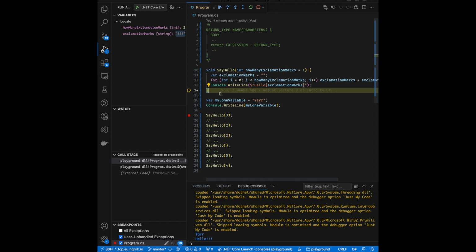The next step, what's going to happen? Well, the scope of say hello is not needed anymore. We printed hello, this function run has finished, has terminated. So look at what happens now with the stack memory as I step over. Are you ready? There are 2 blocks of stack memory, because right now we're active at 2 instructions. Instruction 19 in the main scope, instruction 14 in the say hello scope.